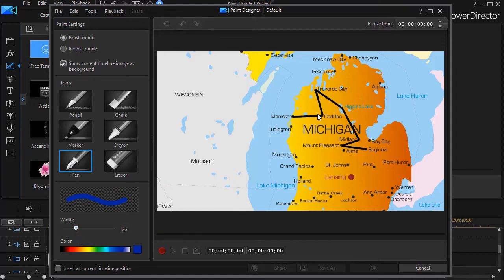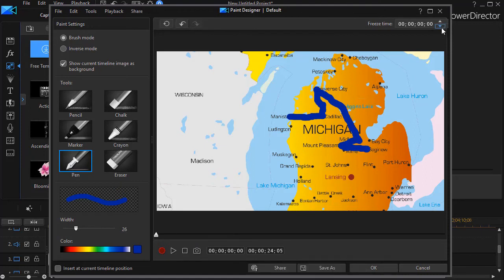And then what I'm going to do is draw a line along the journey. To do that, I have to record my drawing. So I want to try to draw at a pretty steady pace. So click the record button. And then we're going to draw. All we have to make sure we do is that we cover the line. And then we'll stop the drawing.